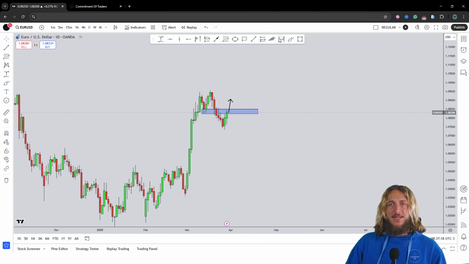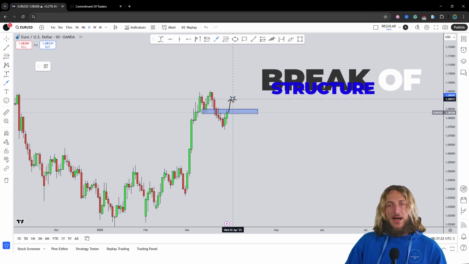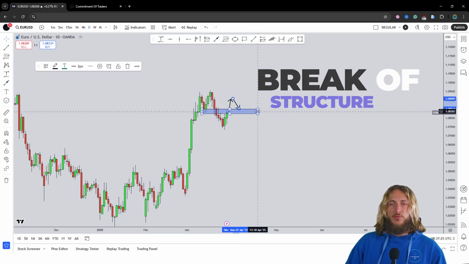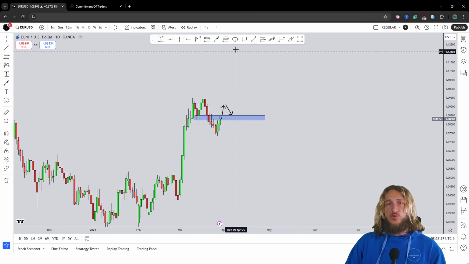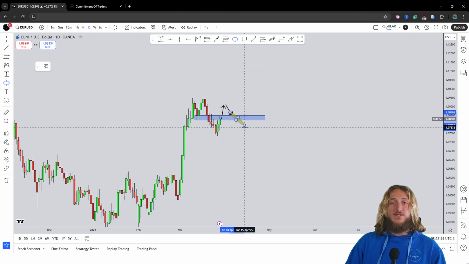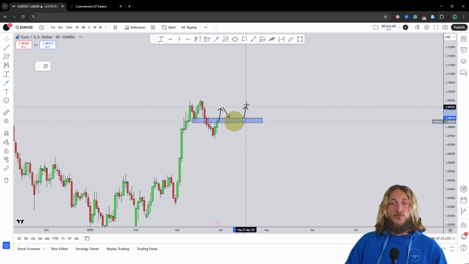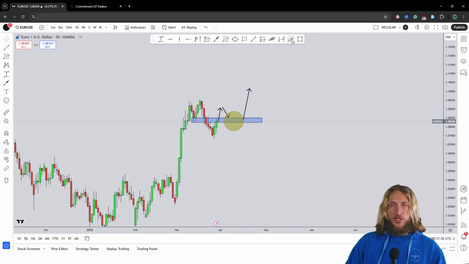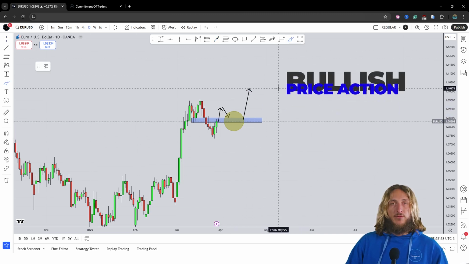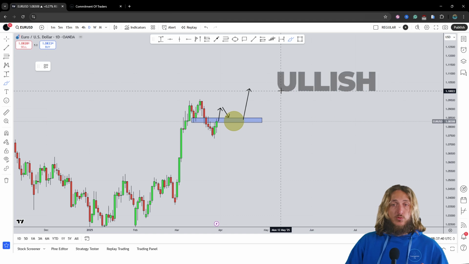So in a situation like this, if the market will successfully break above the resistance after a break on the retest of the previous resistance turn support, that is where we have very good probability of seeing more institutional longing. And if that will be the case, that would further increase the probabilities of a potential rejection to the upside away from this level. So in a situation like this, what would I expect?